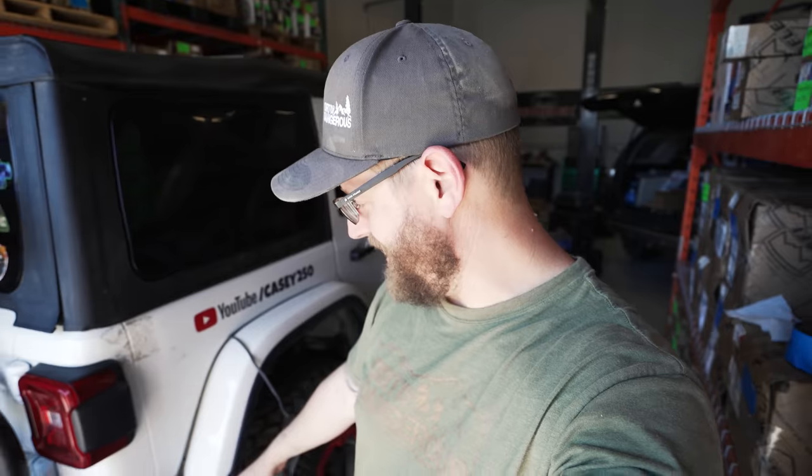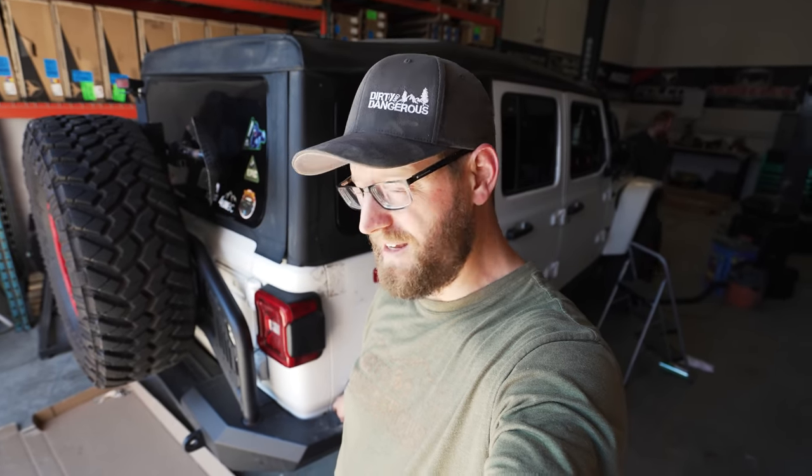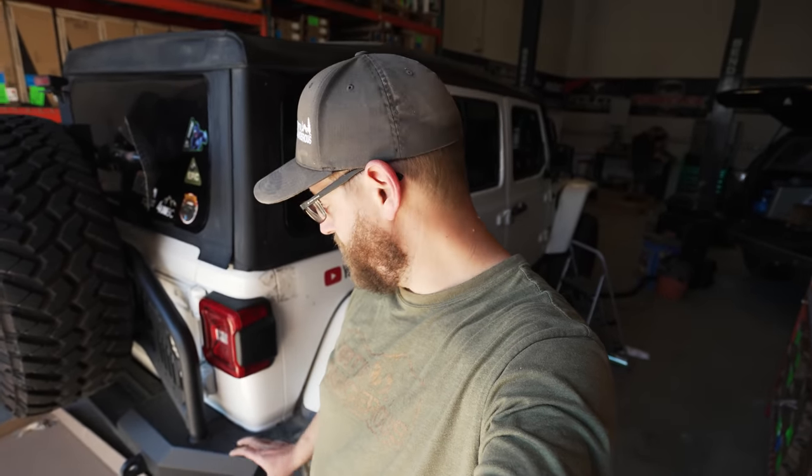So we just tested it with effectively six guys' worth of weight. Making some progress on the back now — I managed to get one of those crazy brackets off from the Gobi rack. We're not going to have to take the rear bumper off at all because all we have to do is drill two holes in here, mount the bracket up, and then tighten the bolts from underneath. That's a big plus for the Metal Cloak rack — it was a huge pain removing the bumper for the Gobi rack install. The front brackets were a little tricky but Christian got them and they are definitely stout, as you saw when we stood on the hood.